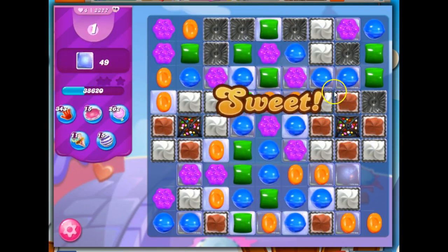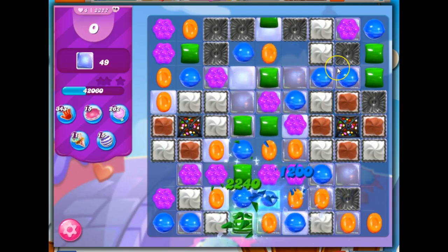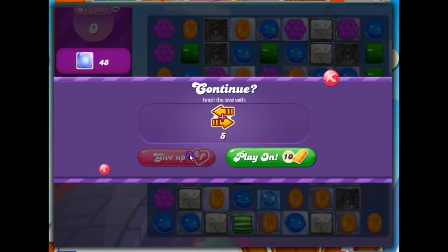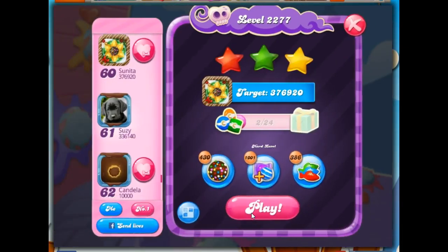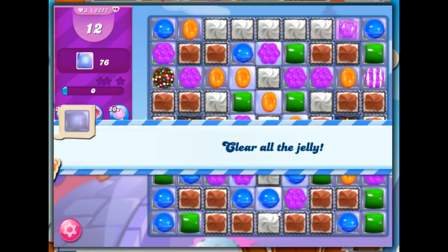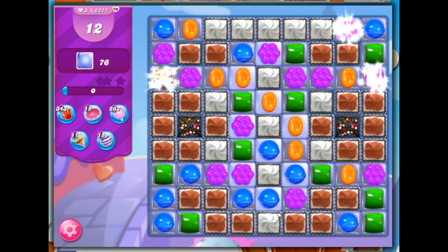Now, it was back in August of 2018 that King reduced the number of moves on over 1,000 levels. I'm sure they did it to try to encourage us to use boosters. The good news is all of the boosters that you see that I've collected through normal gameplay, I'll say, although sometimes I have taken advantage of good glitches.